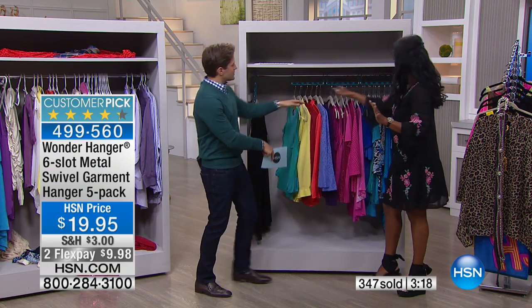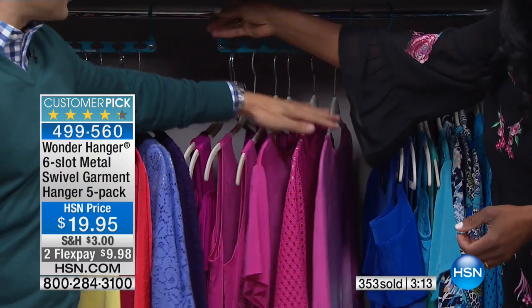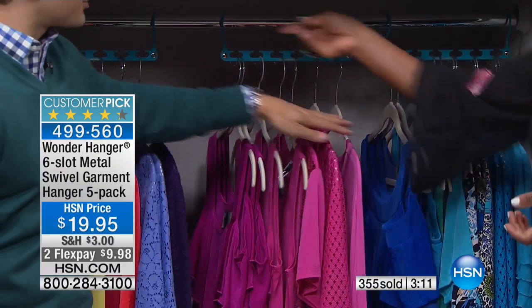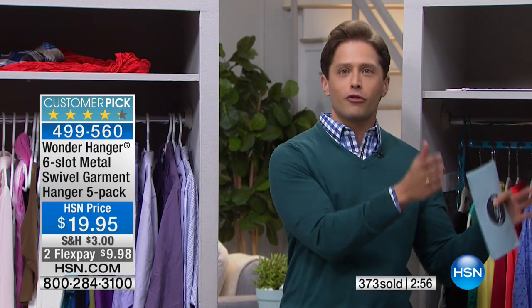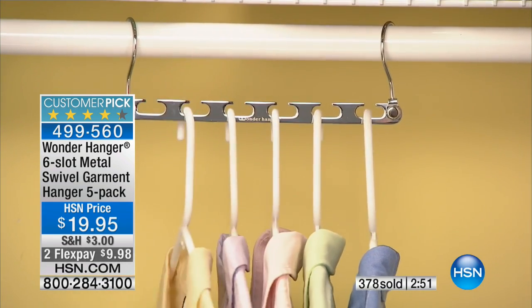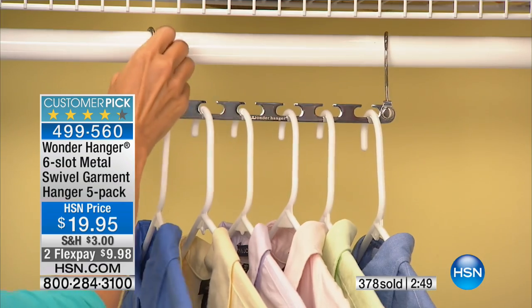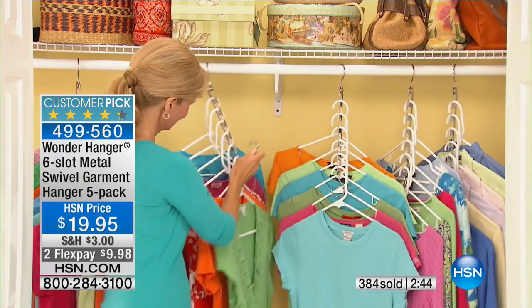I love the idea of color coding — like, you're in a pink mood today and you can see everything available for you. You can kind of separate and plan out. You can help your husband figure out what he's supposed to wear across the day. You can give yourself the opportunity to know what you've worn — maybe shift everything over onto a new one when you've worn it so you're constantly keeping it fresh. I'm always grabbing something going, didn't I just wear this? But this way it's organized. You can see what you have and find what you maybe misplaced.